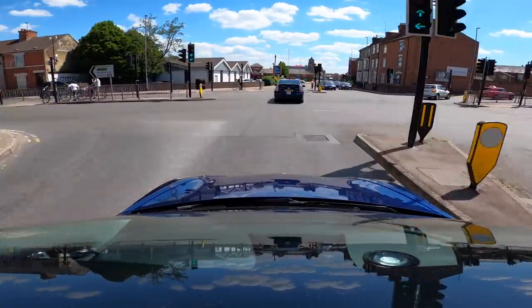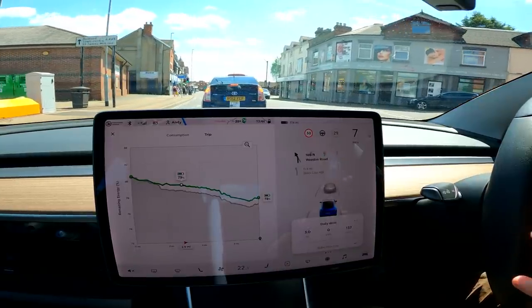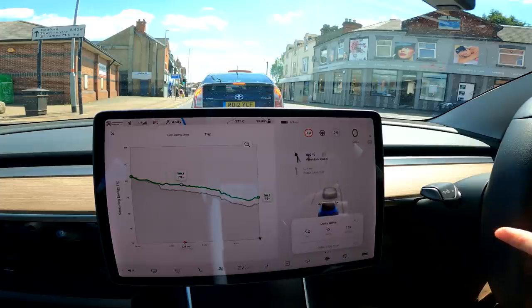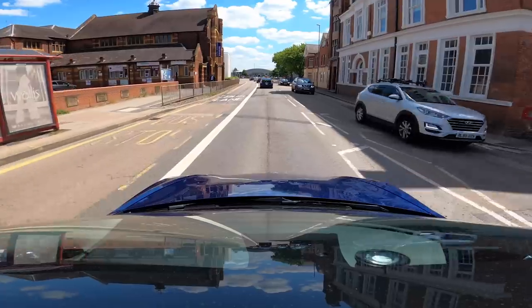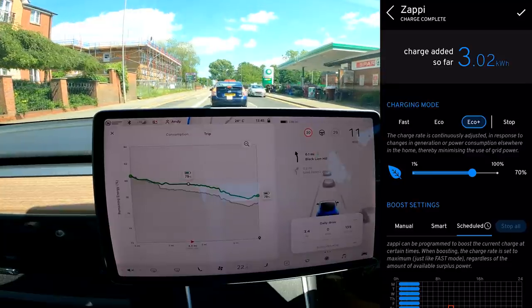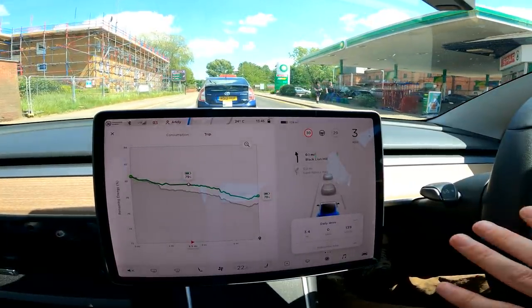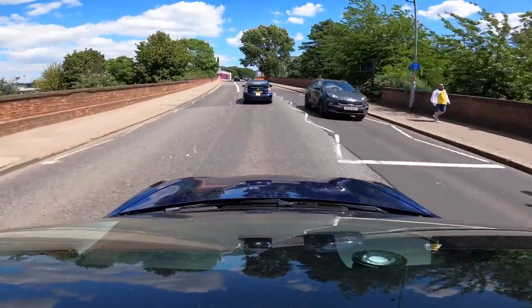When I bought my Model 3 I was aware it was a massive upfront cost and I'd never really make that money back on savings because I don't do enough mileage, but I wanted to go electric. What I have found is my monthly outgoings are way less — my Fiesta cost me about £100 a month in fuel, whereas the Model 3 is probably about £2 to £5 extra on my electricity bill. I've got solar panels, so yesterday it charged up mostly on the sun. I topped it up overnight with about 3 kilowatt-hours at my 5 pence per kilowatt rate — that cost me 15p.